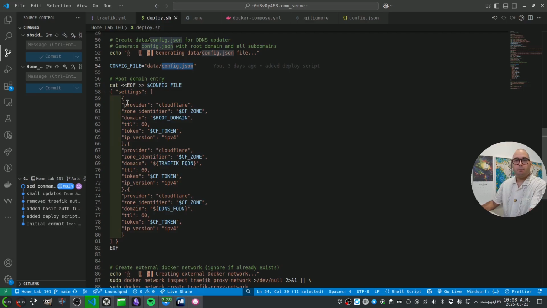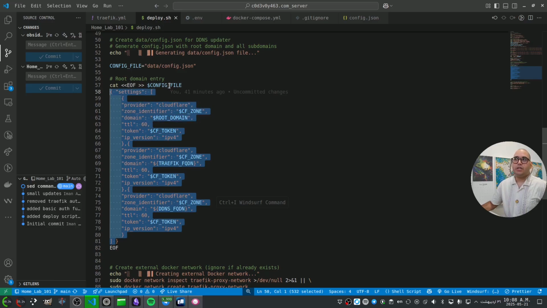So I have used a multiple line command. Basically, this is how it works. It says cat, or print out, till you get to EOF, or end of file. And this could also be different variables. It's basically a variable that will be repeated at the end, and it says print it out, cat it out, unless you reach end of file. And then it would write all of these into the config file.